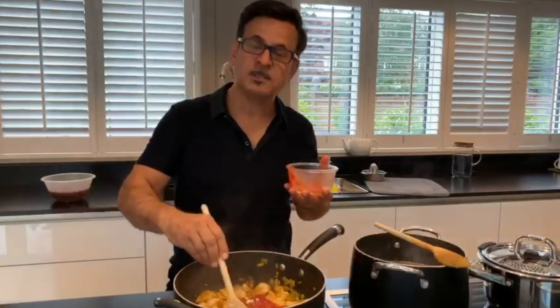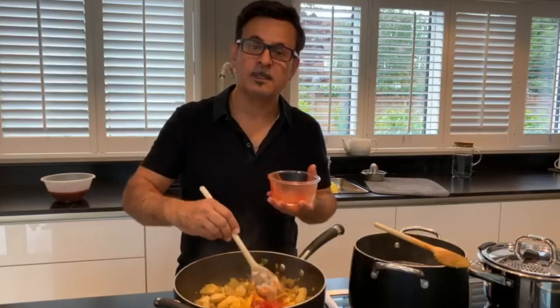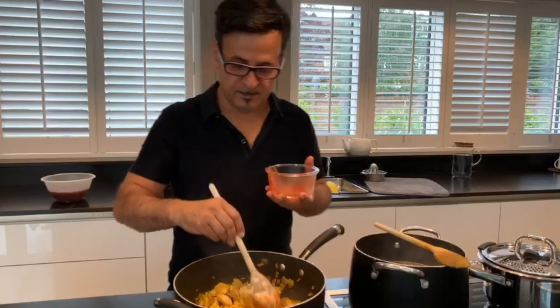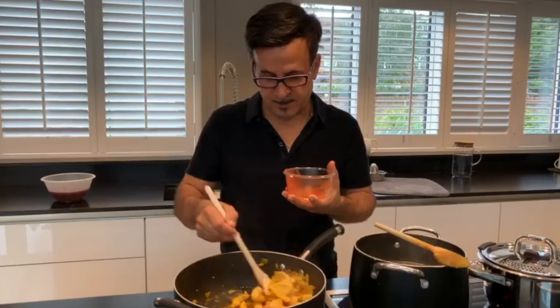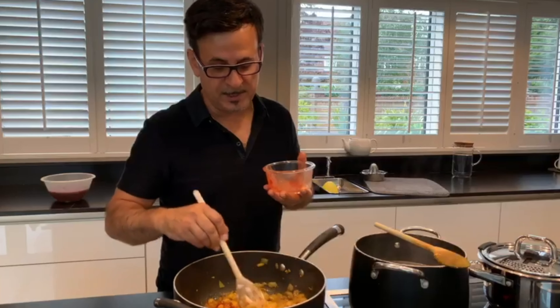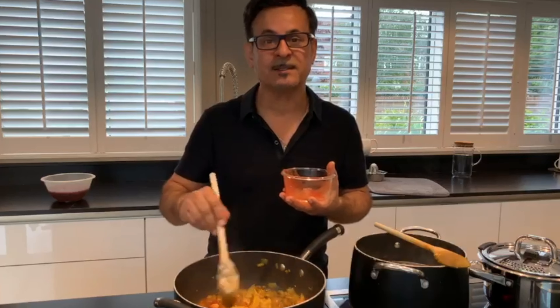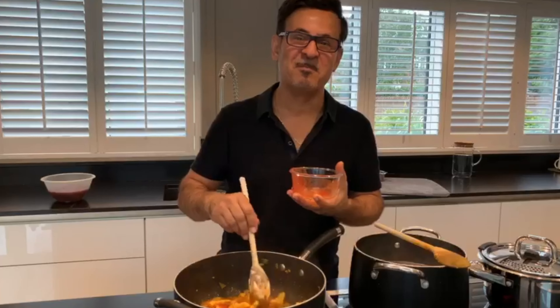I have to say, this is not in the original Iranian recipe, and I'm sure some moms will see this dish and swear at me that this is not original Tachin — why did you add tomato in it? But in my experience, the tomato gives it a very good taste and texture, so basically I don't care what the moms say.